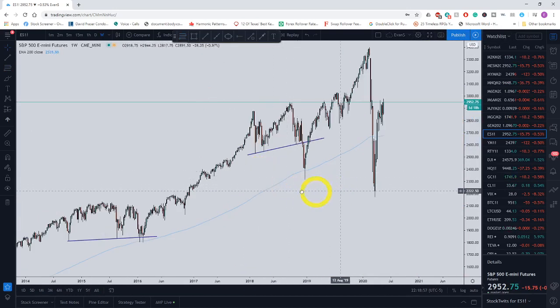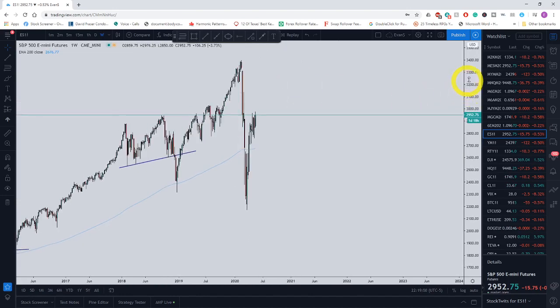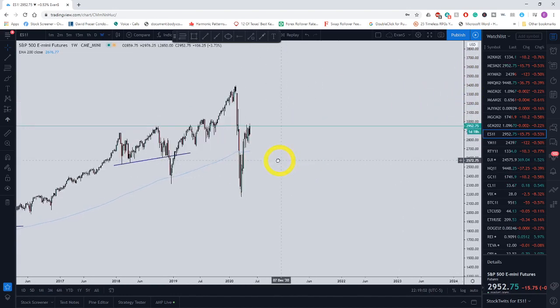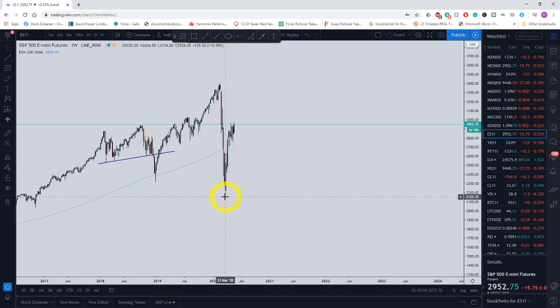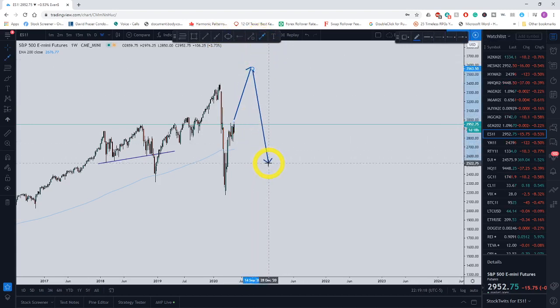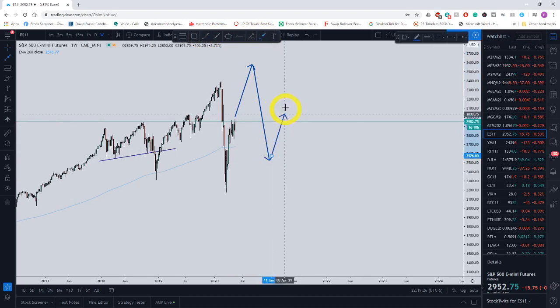But what I'm looking for right here for the S&P 500 futures, if there is going to be a huge sell-off, here we have a spike low, we have a spike high, spike low. So one of the things I will be looking for is where the arrow goes. So if price continues to go up, creates a new high right there, comes down, creates a higher low where it doesn't break that low right there, goes back up. When that happens right there, let me put on my make-believe kind of trend line right there.